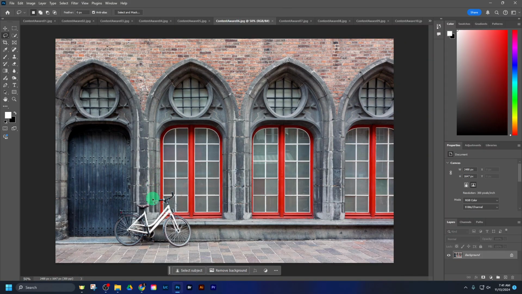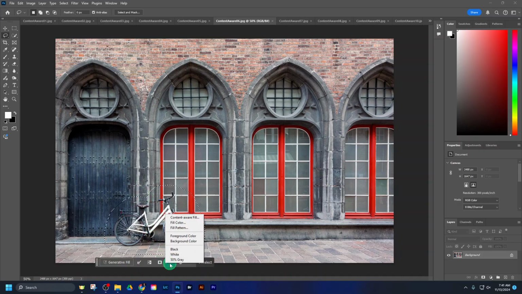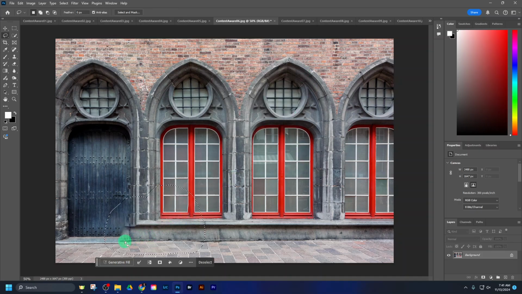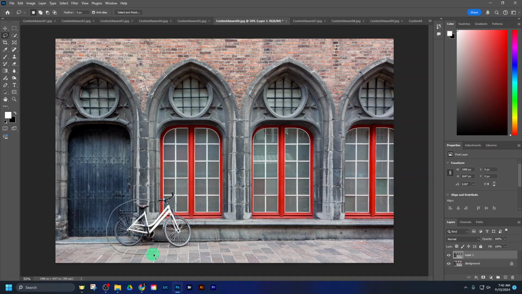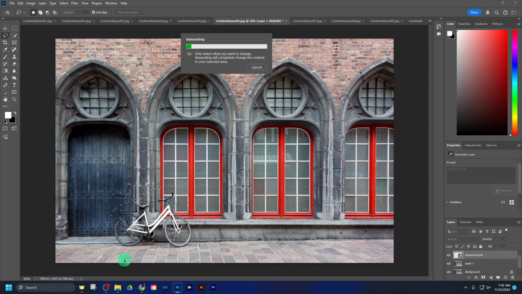You can see the difference in the generative fill versus the content aware. If I try to select out this bicycle and I do the content aware fill, it looks okay, but you can see the door looks a little weird. So let's not do that. Let me duplicate my background first. Let's select it and do the generative AI fill using the same technique we just did in the previous example right here, generative fill, and put remove bicycle. And let's see how that works.